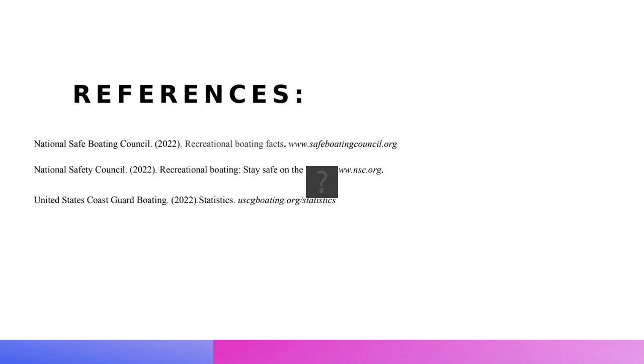And then, of course, we've got the title of the article in sentence format, followed by the name of the container. In this case, they're all websites in italics. The next one, National Safety Council, has a title and a subtitle. They're in sentence form. Then the last one just has a brief title, just statistics.